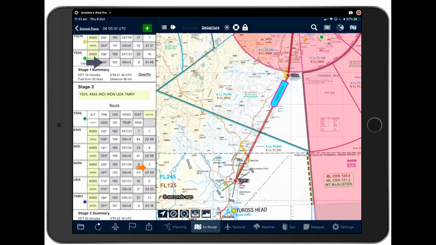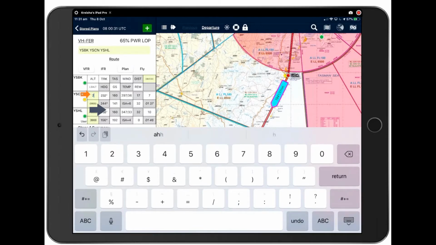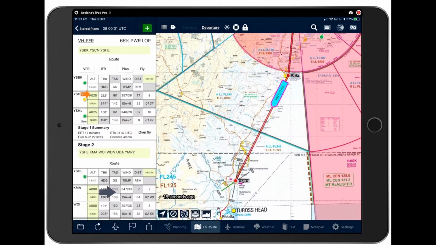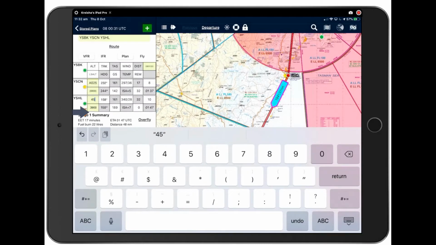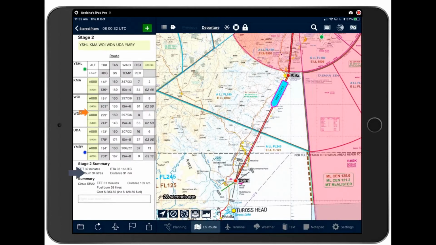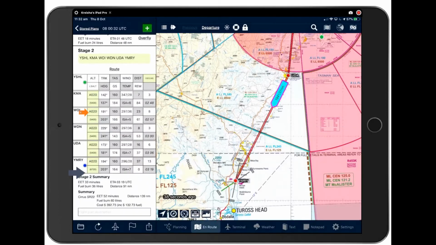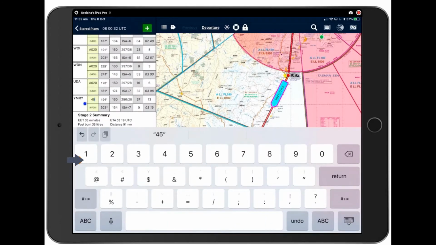Now let's add some altitude. So at Camden, we want to be at 2,500. Now that's going to populate the entire first stage, I should say. Shell Harbour, we want to change. Let's take that at 4.5 so that we can clear the escarpment. And then our second stage plan, we know we have to be 2,000 through the lane. So let's pop 2,000 in there, and that will populate the lane down here all the way. Merimbula, we can pick our altitude up again, and let's go at 4,500 down the coast.